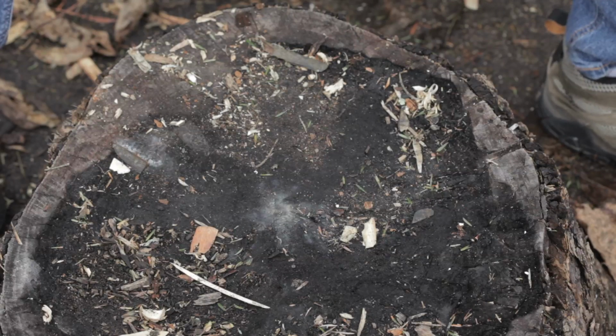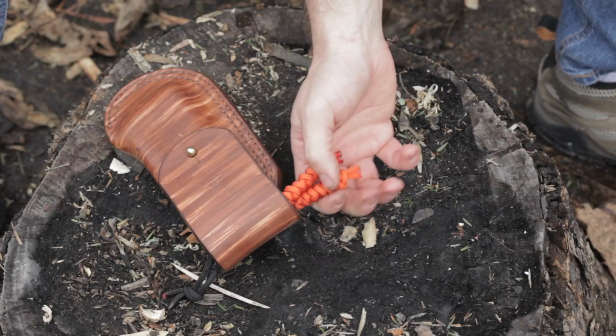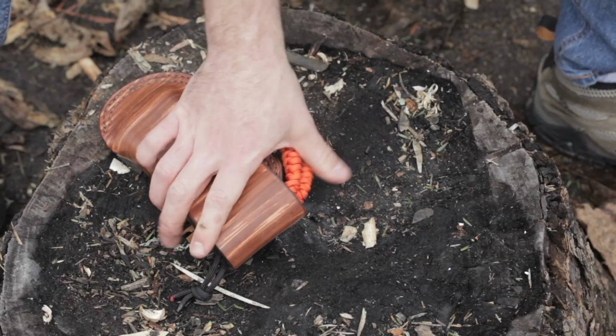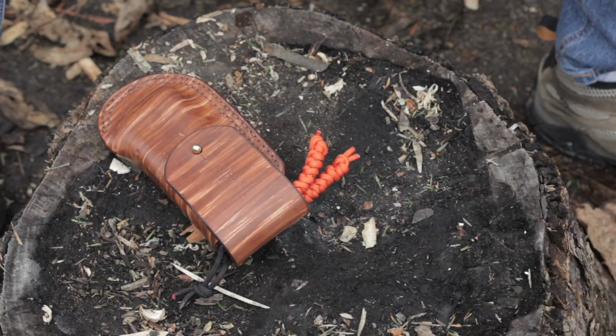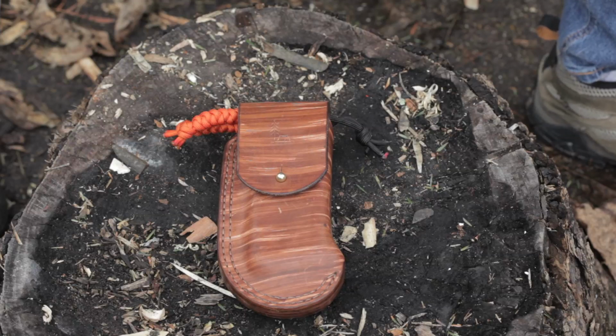So when these live on my belt like that, I thought about putting beads on here, but I didn't want them flapping around and hitting the case. I didn't really want the noise when I'm walking around. So that's why I went with that. But anyway, this is the evolution of my fire kit.